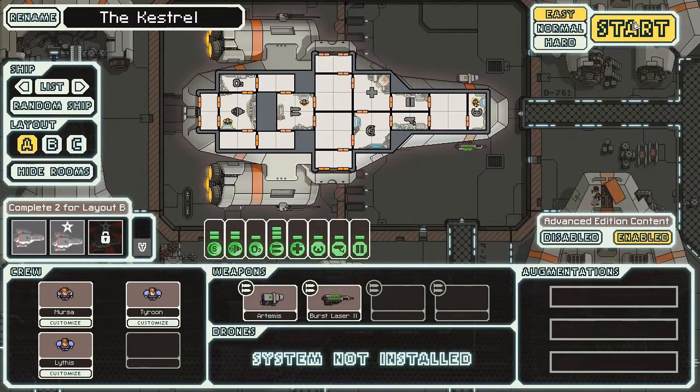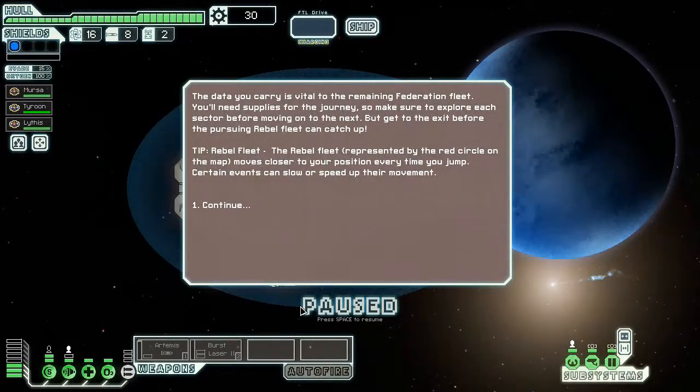One of the rules is I'm not going to pause while we're in combat, to make this more interesting. Okay. The data you carry is vital to the remaining Federation fleet. You'll need supplies for the journey, so make sure to explore each sector before moving on to the next. But get to the exit before the pursuing Rebel fleet can catch up. Tip: the Rebel fleet, represented by the red circle on the map, moves closer. Okay, I got a question. When a person controls the entire place, I don't think they're the rebels anymore.